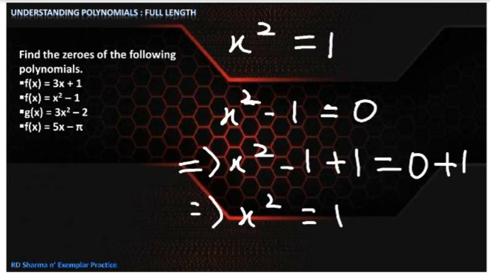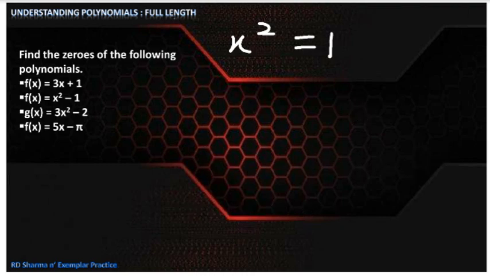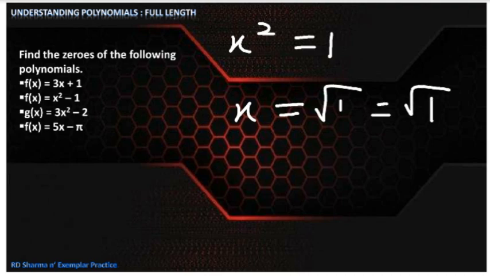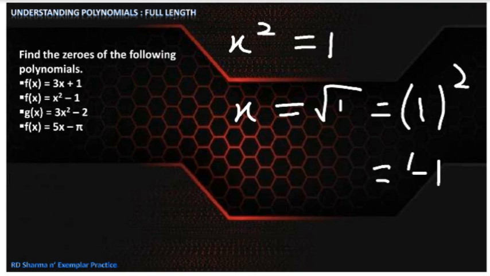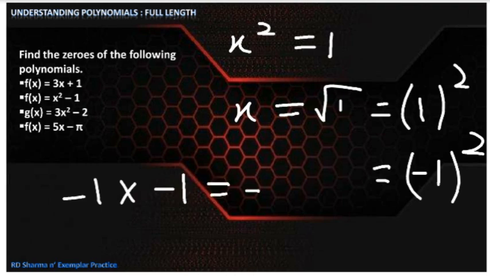So फिर x का वैल्यू क्या हो सकता है? We can write x as square root of 1. Square root of 1, 1 भी हो सकता है. Square root of 1, minus 1 भी हो सकता है, because 1 का स्क्वायर भी 1 होता है, एंड minus 1 को अगर स्क्वायर कर दो तब भी वो 1 ही आता है, because minus 1 into minus 1 equals to minus minus plus and 1 plus 1.